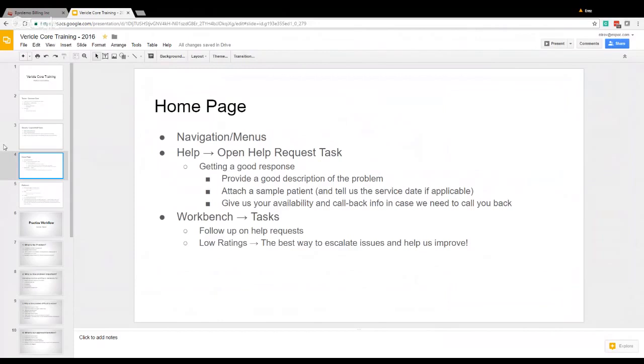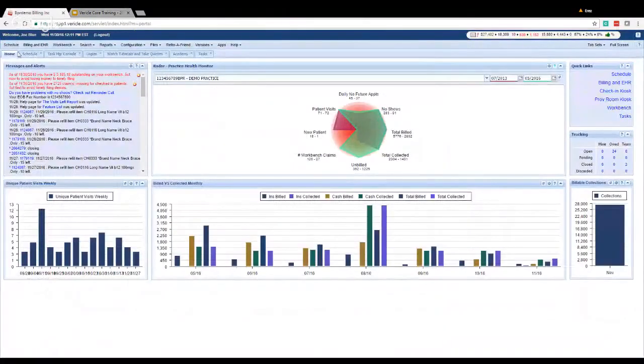Okay, so let's talk a little bit about how the system is organized navigation-wise, and we'll start there. The system has some welcome info on the top, gives you the current time. If you see that the time is wrong, this is actually really important. Make sure that that gets corrected. That is a reflection of both your computer's time and the time zone. Sometimes computers are set up with wrong time zones or wrong times, and the system is very sensitive about that. So just double check that the time is right, at least the first time you log in.